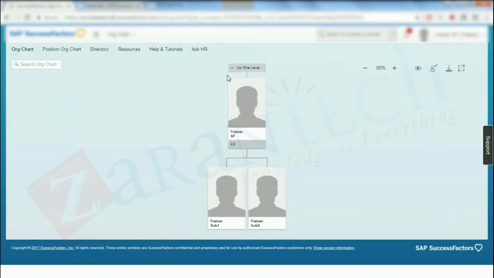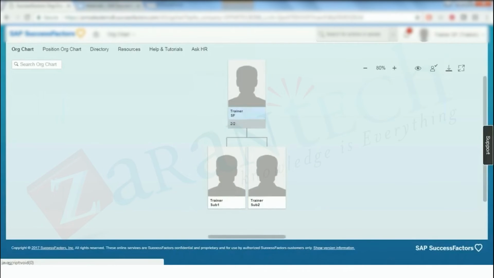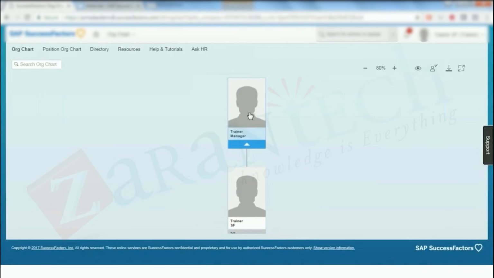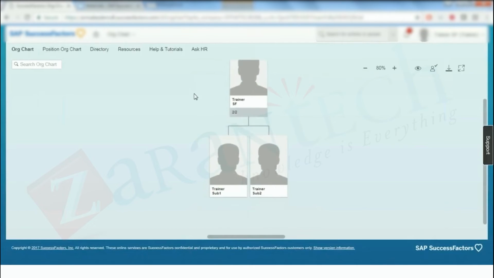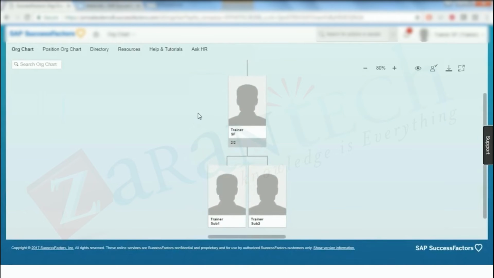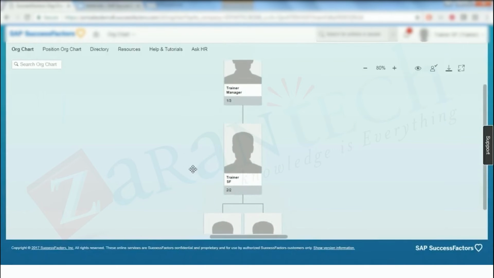So this org chart is a feature that we just have to activate, and it will automatically create the employee hierarchy. See, the current user logged in is Mr. Trainer, and he has 2 subordinates, and it shows up here. And when I click on one level up, it also shows who is the manager for me. It's the trainer's manager. So this way, based on the employee data, the various linkages that you have made between the employees, this will be generated.